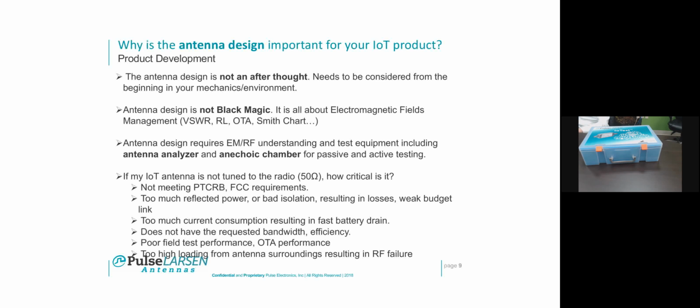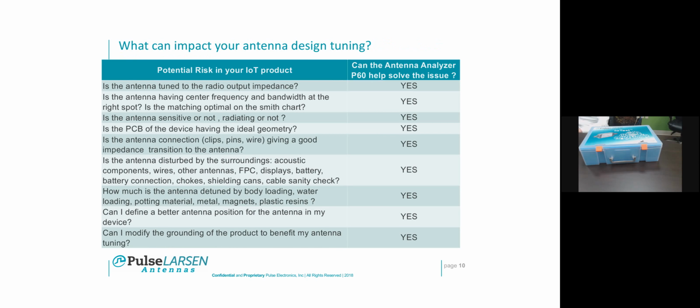Of course, as an antenna company, we have worldwide engineering support, worldwide chambers all over the world at different locations, and of course antenna analyzers all over to make sure we can help our customers. So we do believe that kit is very important for you, and I will now list a few examples where the P60 analyzer, the antenna analyzer, can be useful for your needs. So what is it that the P60 can do for you with a minimum amount of RF skill sets or minimum amount of knowledge about how to use a VNA or a reflectometer?